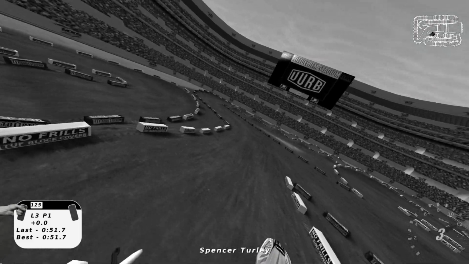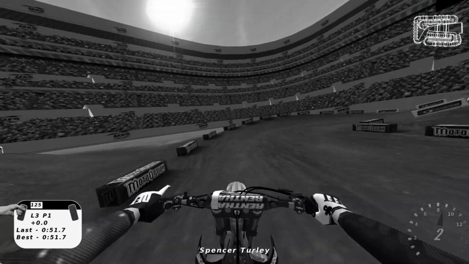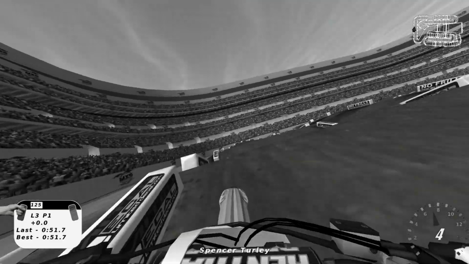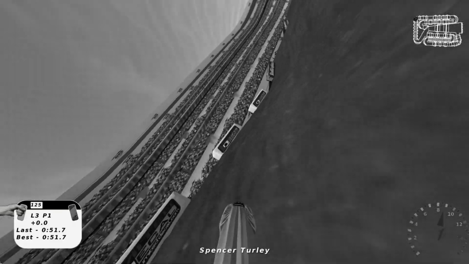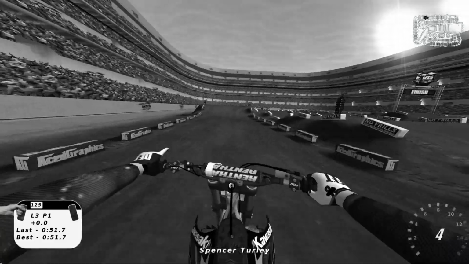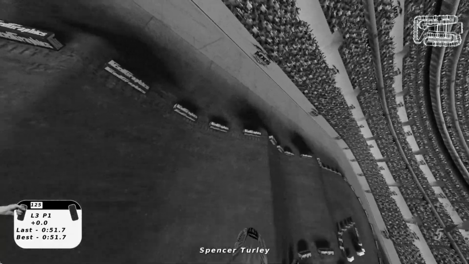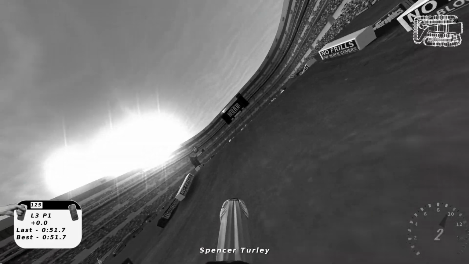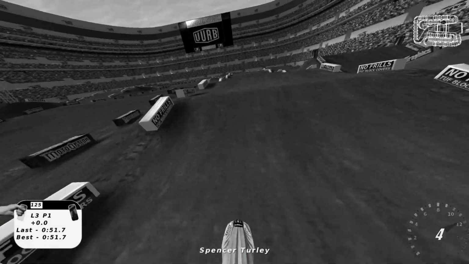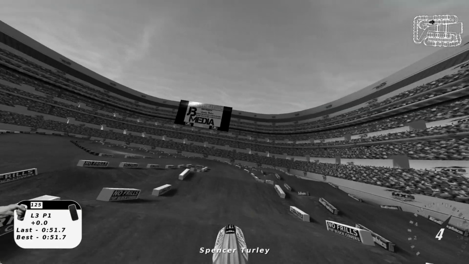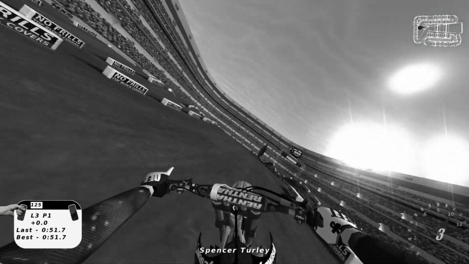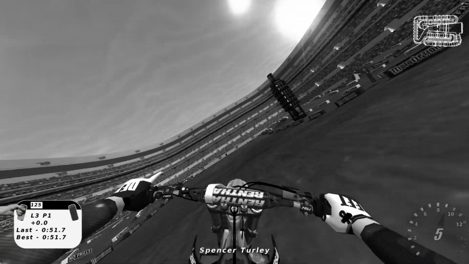I think that's where it would probably typically be used the most, but I think it's kind of interesting just coming in here on some super old retro Supercross tracks and having it black and white, right? Kind of all goes together. I just thought it'd be interesting to even see what playing MX Simulator in black and white would look like. It's something you would never really even imagine being able to see. So I just think it's fascinating that you can go in there and really change that.